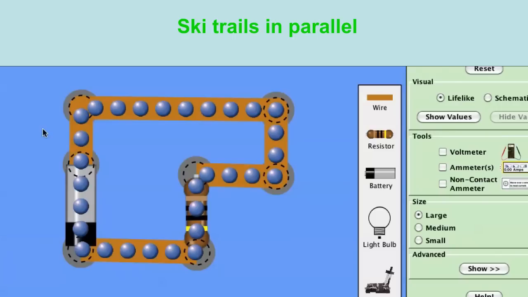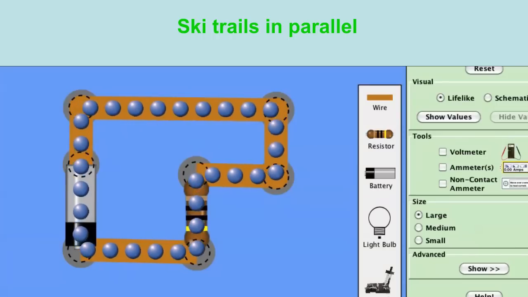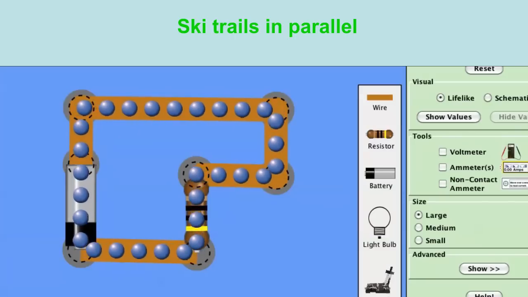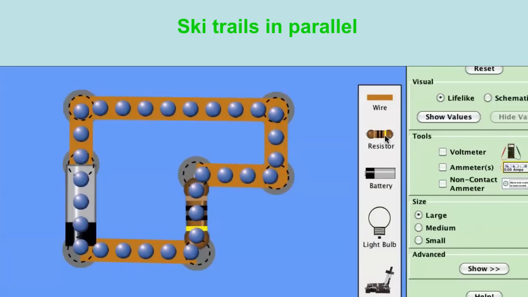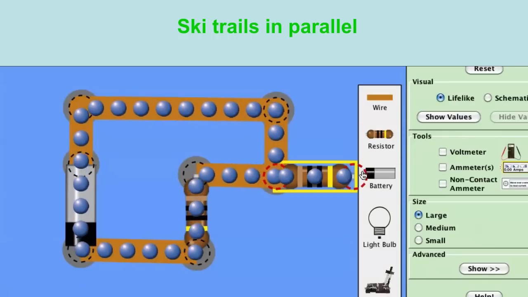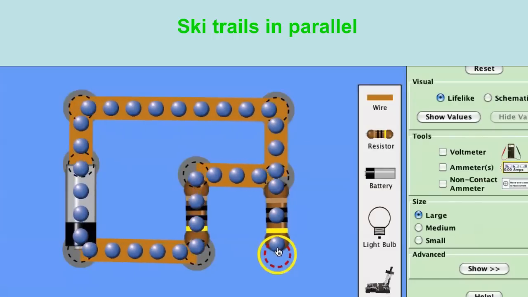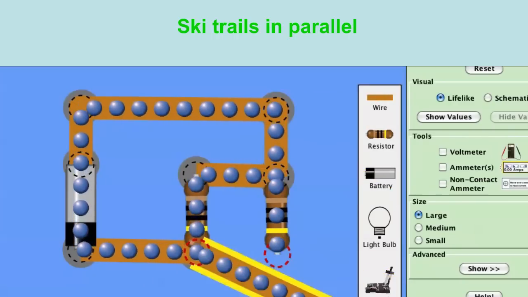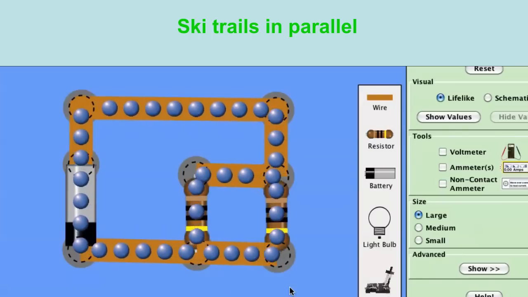So now what you should see is that because these resistors are identical, the current divides equally between them. And an analogy is with ski trails. This is exactly the same movie but now I want you to really focus on what's going on with the battery. So pay attention to how fast the charges are moving through the battery and the top wire, and see if you can see any change in that when we've got current flowing through the second ski trail or second resistor.